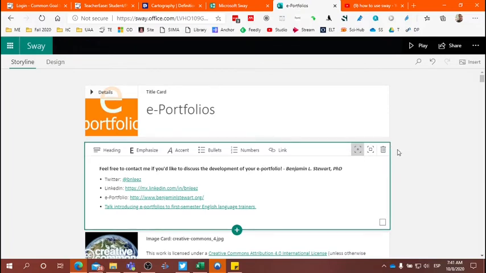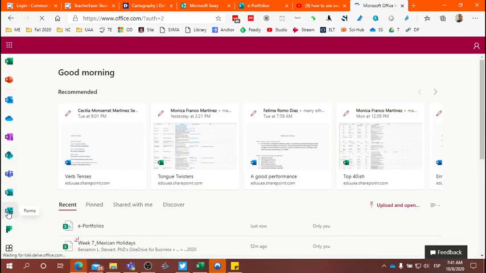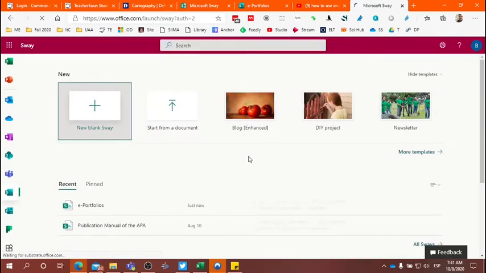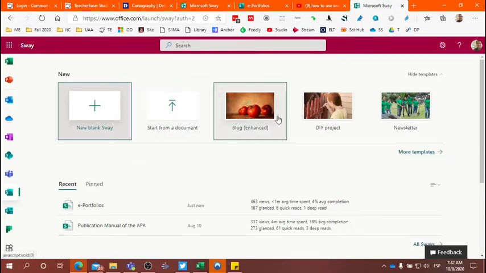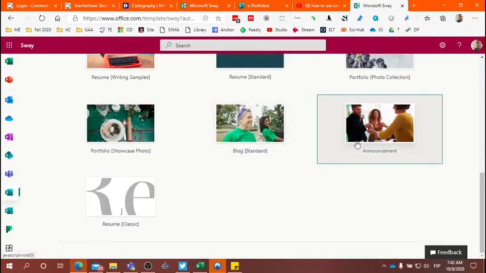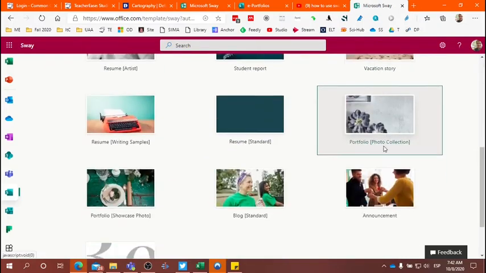Again, have one person, maybe the person who's in charge of the Sway, create the Sway under his or her account. And remember, when you go to Microsoft 365 along the left-hand side down towards the bottom is where you can access your Sway. As a student here at the university, all of us have access to a Sway, and from here you can choose different types of templates. Okay, so you can click here, more templates, and get some ideas. So you could start with one of these if you wish, or if you want to start with a blank Sway, you certainly can do that as well.